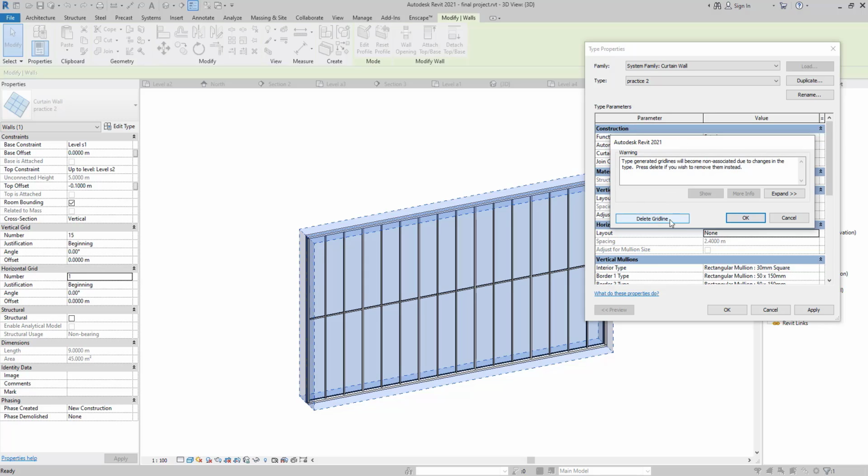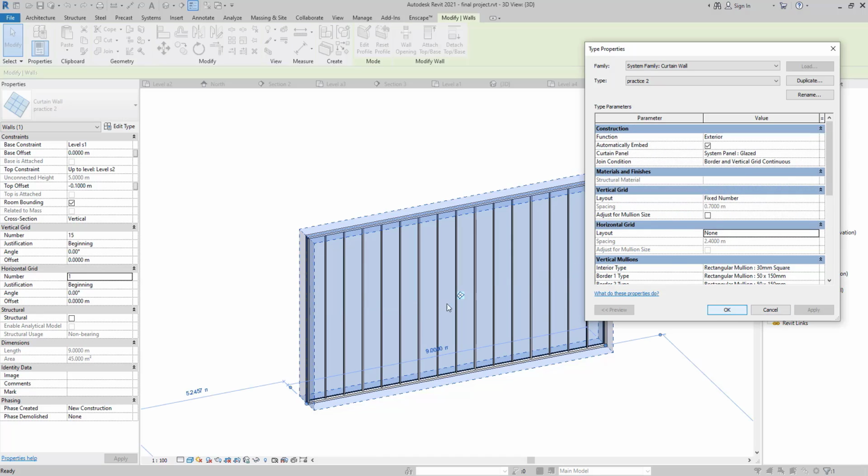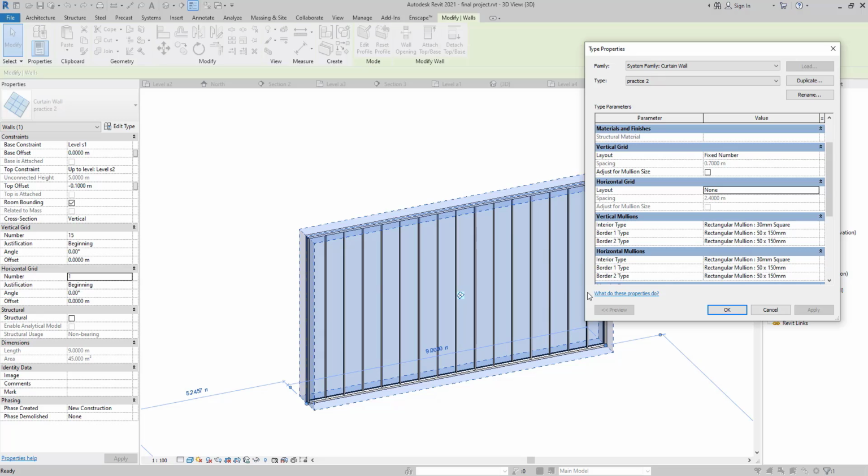It says I'm going to delete your grid line as well. Would you like to? We'll say yes, and okay, we are just going to have our vertical because we deleted our grid line. So it means that even if it's a 1, we don't have any grid line, so it's not going to work, because profile, as I said, works on the grid line. So everything looks fine here right now.